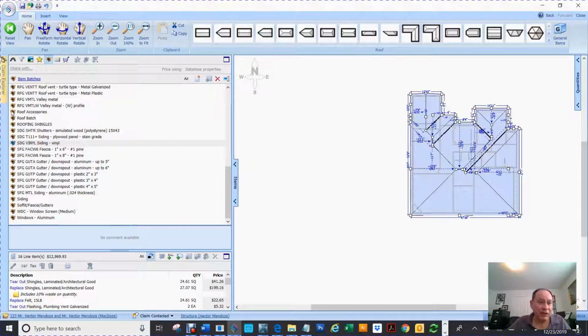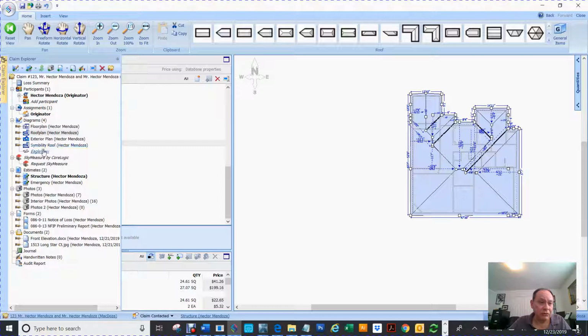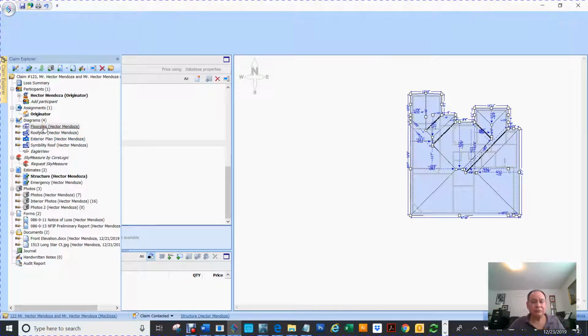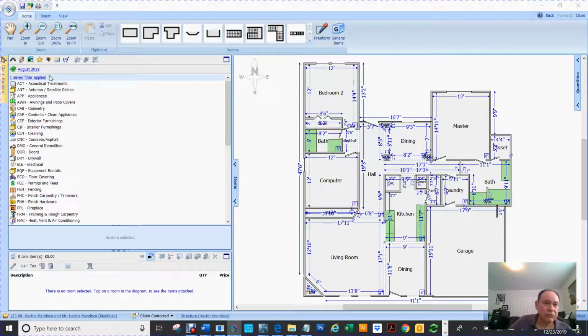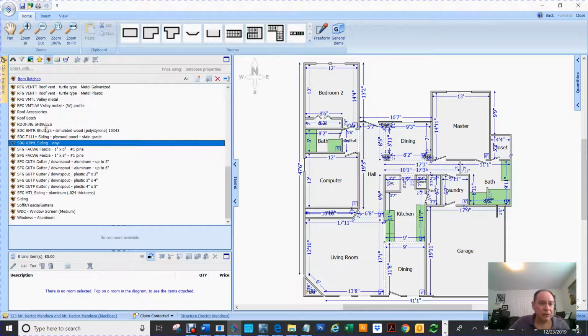If you wanted to put siding, you would want to go to your flooring. Okay, so you go to flooring. Then, now you could go to your batches, get vinyl siding, and then it'll put it.